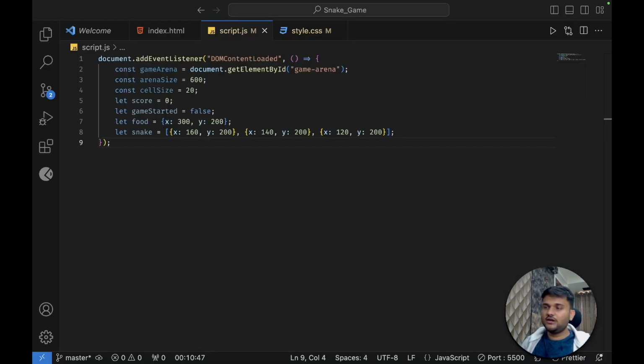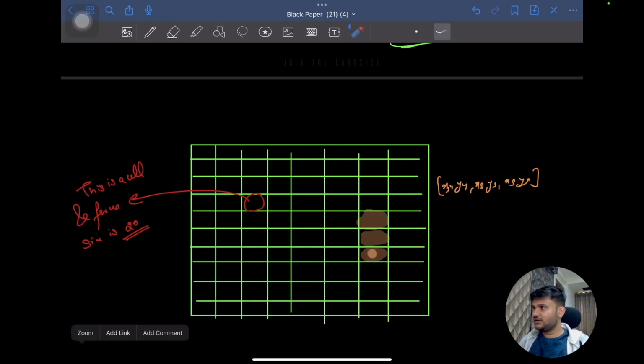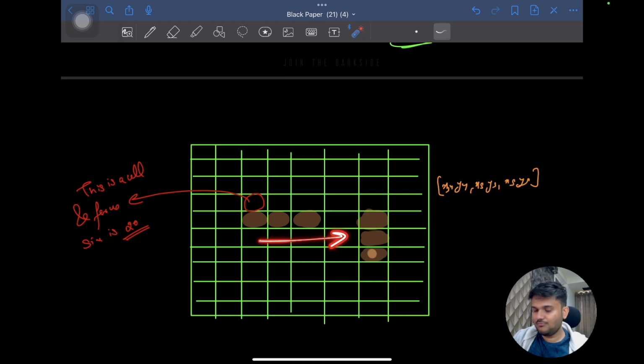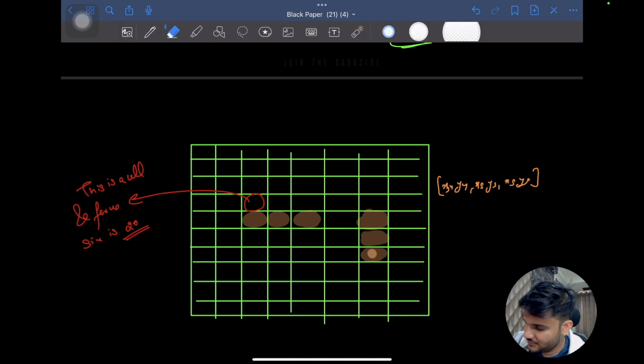So previously we already prepared a game, the ping pong game, right? In that game, we realized one simple thing: if we have a moving object in physics, at any point of time, every moving object should possess one simple property, which is that they should be explicit about the direction in which they are moving. Okay. So let's say we have a snake here, and let's say this is moving in the positive x-axis direction, right?